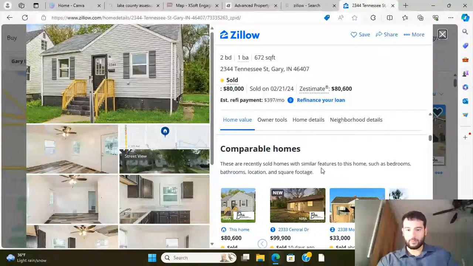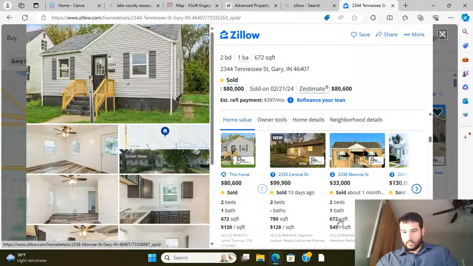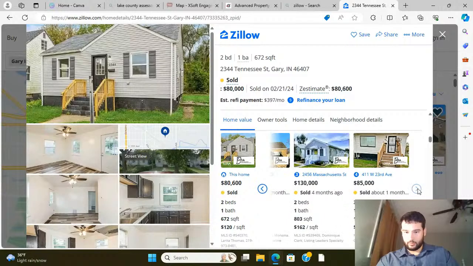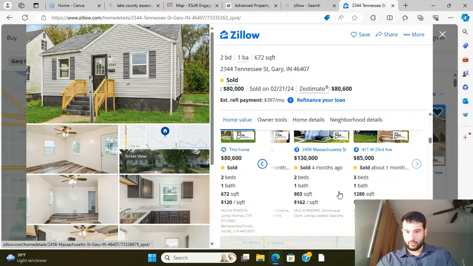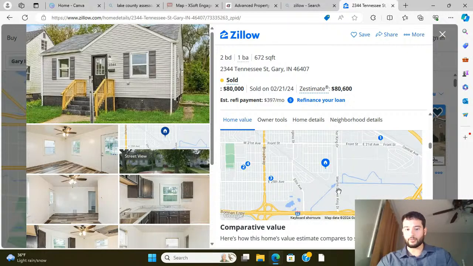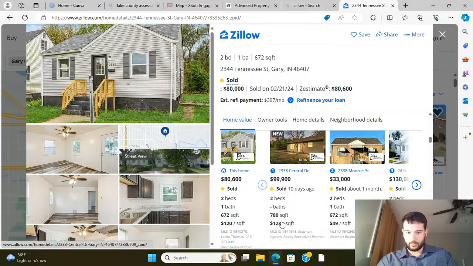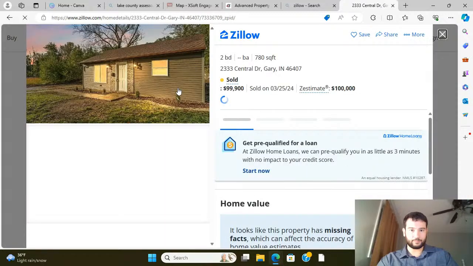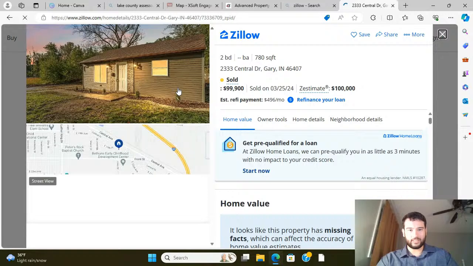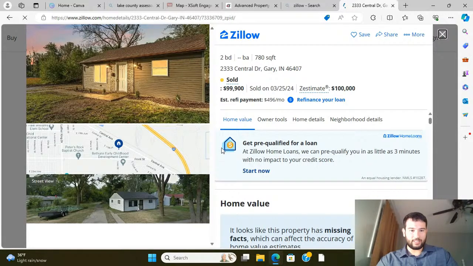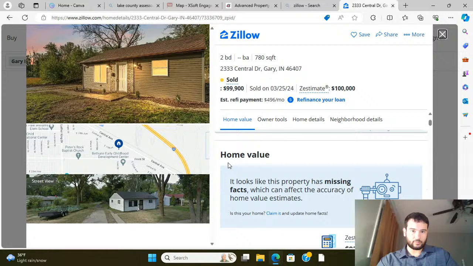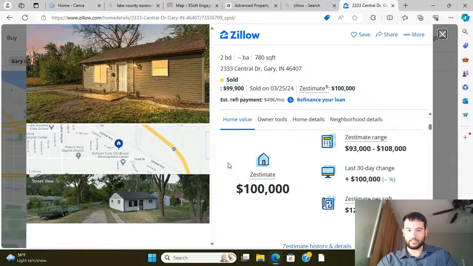Comparable homes. Okay. That one sold for 33. That's not a good one. 2 bedroom, 1 bath. Yeah, these aren't that good of comparables. What was our closest one? Probably this one, 2 baths at 119. Okay, so $121 or $28 per square foot. Sold at 100,780. I mean, this is different. You know what I mean? It's still hard to say that this one is a good one to recommend.